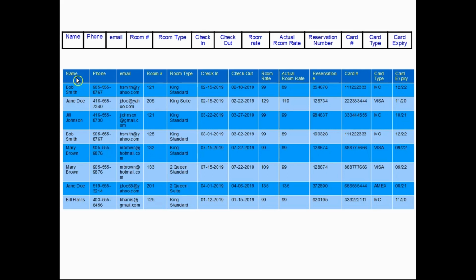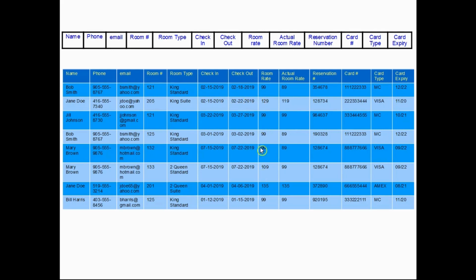If the name is the primary key, there's Bob Smith there, but look, there's Bob Smith again. It repeats on a different row. Can't have that with the primary key. If you look at phone number, again, that phone number repeats. The email repeats. Room numbers repeat. Room types repeat. Check-in dates can repeat right there.